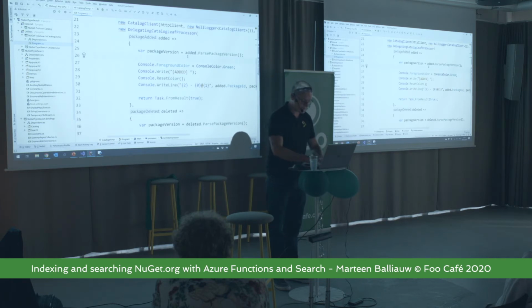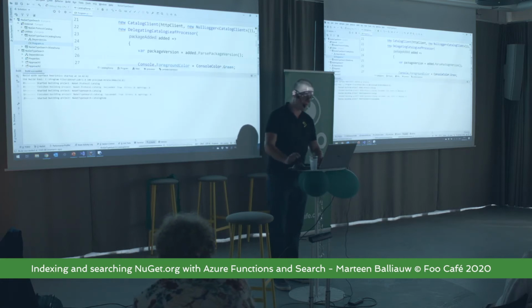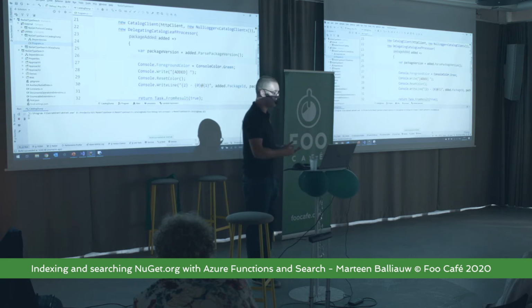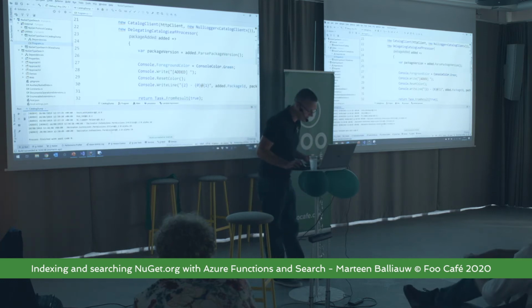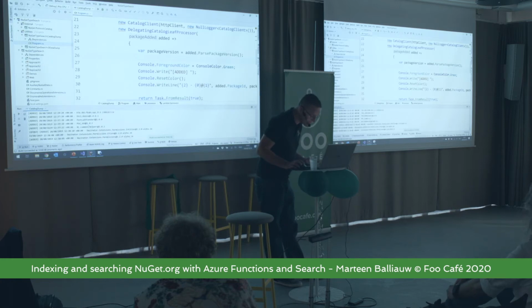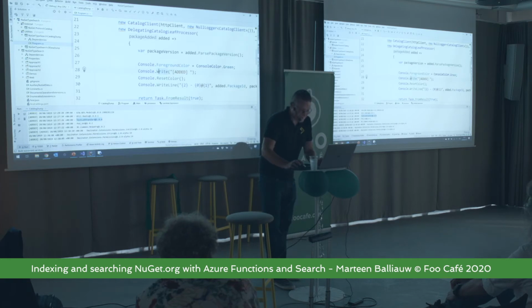Now, if I want to run this, I can do so and say, okay, run my catalog dumper, and this will fetch the catalog and give us live the packages from the last hour on nuget.org. I hope some people submitted some packages. Apparently they did. And we can see that, for example, test lab standard version 1.0 was added to the catalog in the last hour. You didn't know this, now you know. You're welcome.